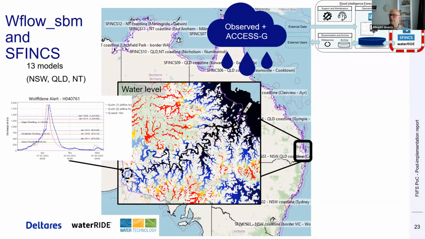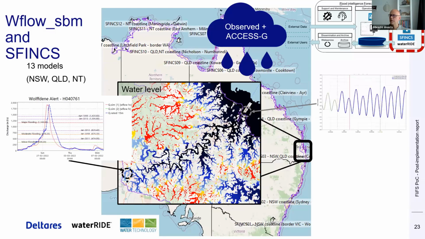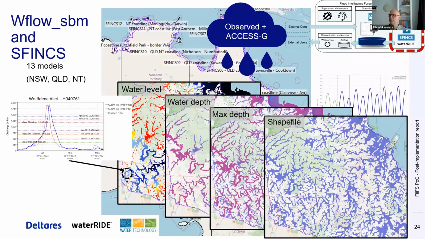To calculate that, we need an upstream, because we don't want to calculate the whole catchment, because maybe in the mountains it won't flood. So we have a distributed hydrological model that calculates the upper boundary of our Sphinx model. That's what you can see in the graph. And then we get a boundary condition from the coastal side from a hydrodynamic model and forecast. And then using the Sphinx model, we can basically calculate the water depths, the maximal depths, and derive a shapefile.